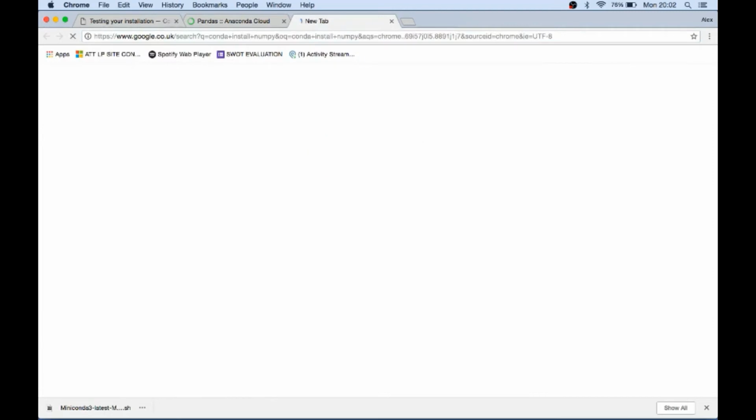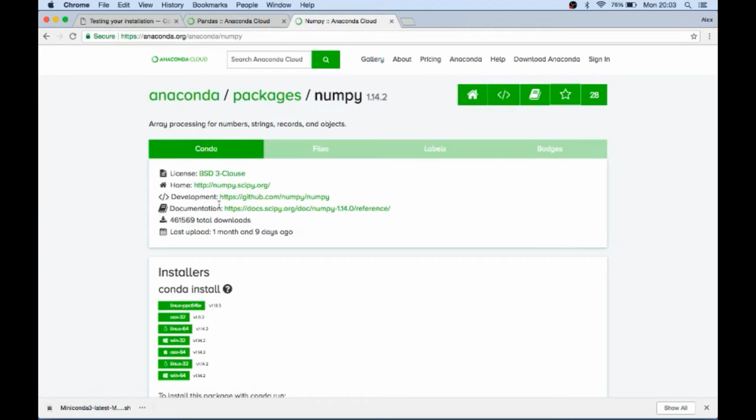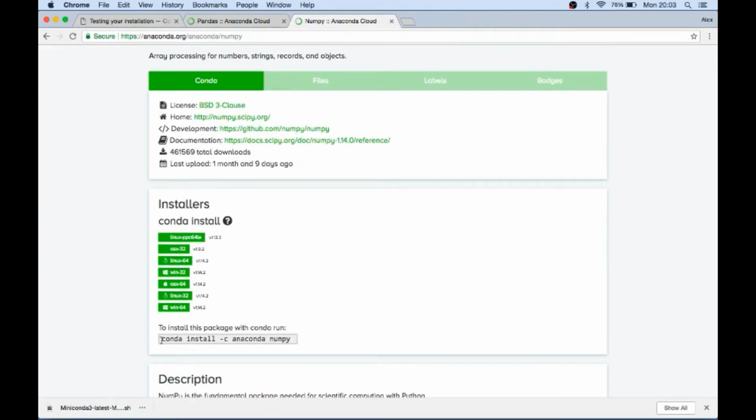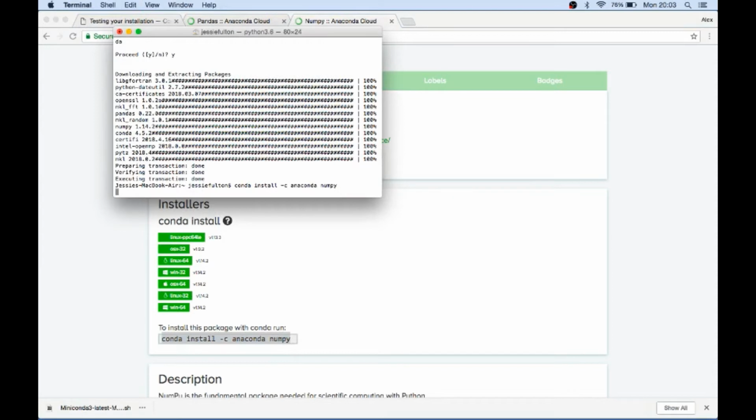While that's still working itself out, we're going to conda install numpy, and it's the same process again. Go to the NumPy Anaconda Cloud page, copy and paste the installation code, go back to Terminal, copy and paste it in, and by this time Pandas had finished doing its job, and everything looks like it installed.